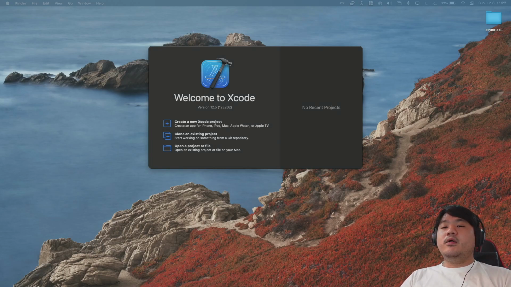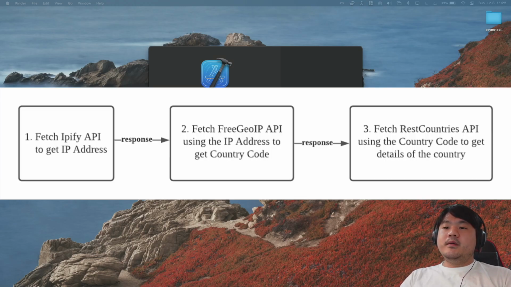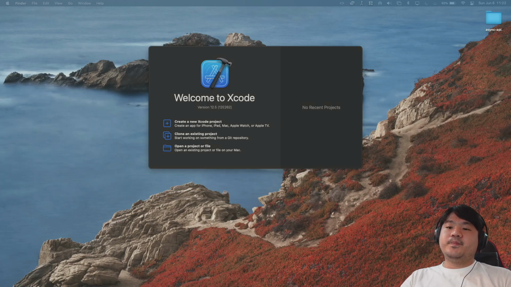Let me give you the outline of what we will learn and build in this video. We will be learning and experimenting using Swift async await to solve 2 real-life tasks. First, fetch dependent multiple remote APIs sequentially. In this case, we are going to fetch the IP address from IPify, geolocation from FreeGeoIP, and country details from restcountries.eu.